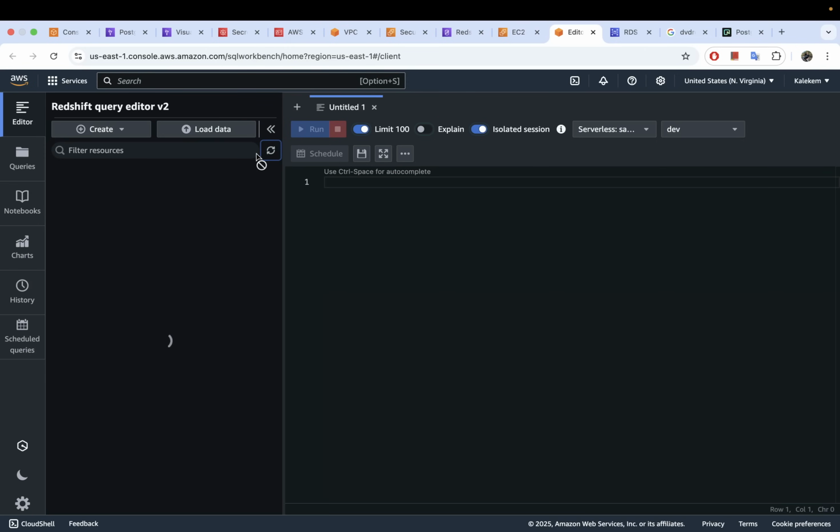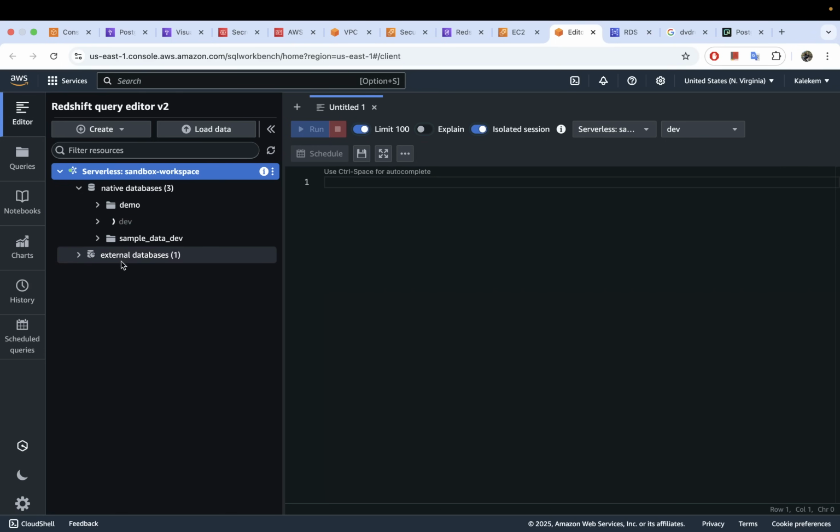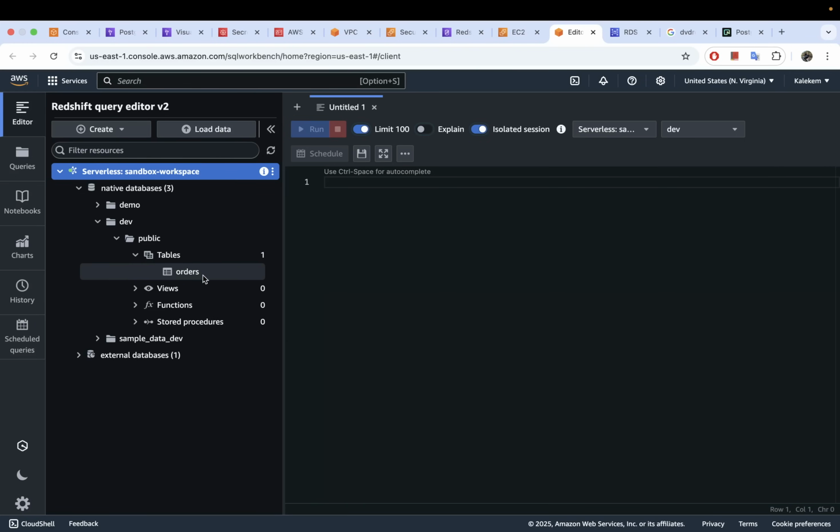So I'm going to refresh here, and I'll just show you that we only have one table inside this dev database, and that table is called orders. I created this table previously in one of the other ETL jobs that I was running, and in today's video we will just be loading customer here. So when our job runs, we expect to see the customer table added here, so the number should increase to 2. Okay, so let's go back here.